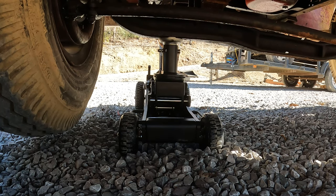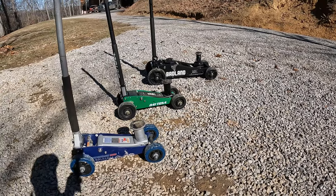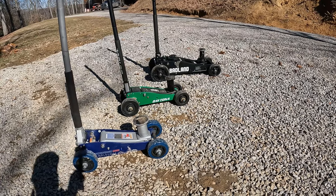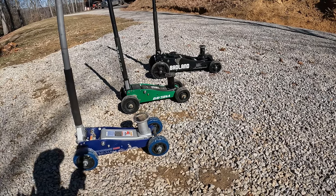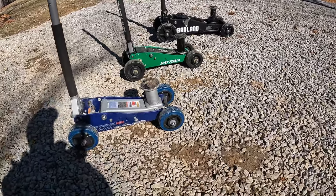Don't see no flex in it, but I ain't gonna say the little jacks did better, but it seemed like there were fewer pumps on those. But yeah, that's a good jack. I'm glad to have it, but I'll probably end up using my little bitty jacks more. So yeah, all right, so finally got these little jacks to what I would consider pretty much done. I still might cut the axle off, but it ain't hurting nothing right now.